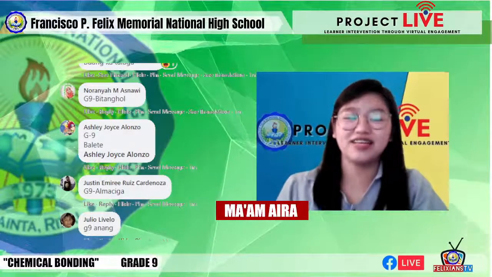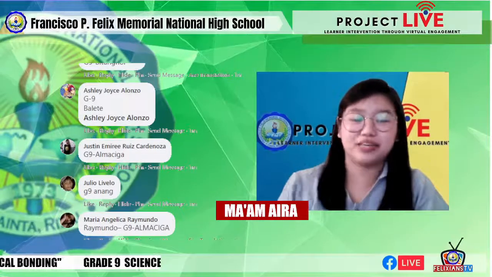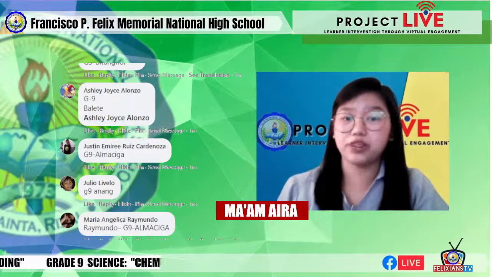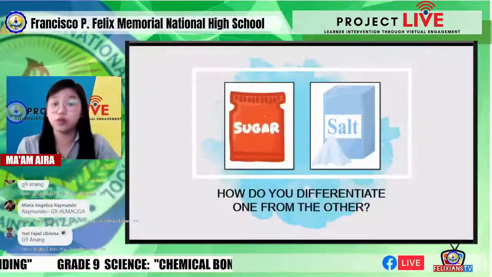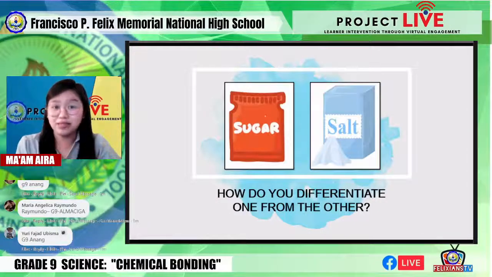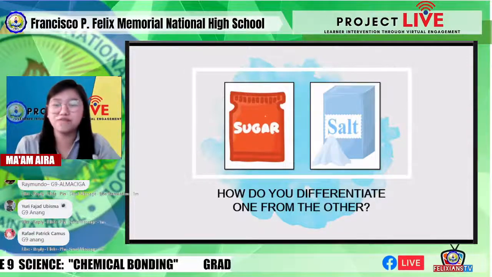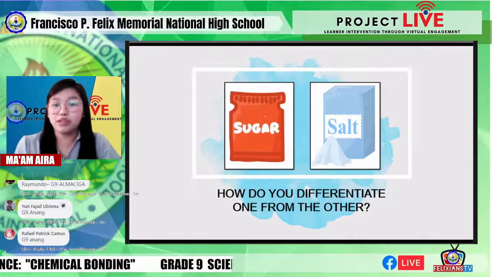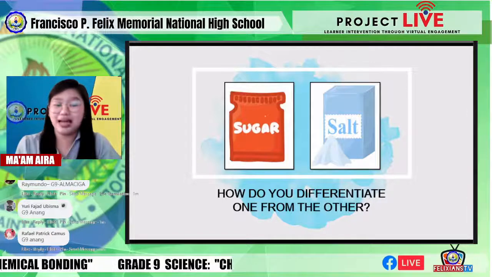Good afternoon, learners. Today, we're going to explore the amazing world of science, the branch of chemistry. But before we proceed, I have here a picture for us to analyze. Have you ever wondered why sugar and salt are placed together side by side, but always with a label? This is to prevent confusion, because most of the time sugar and salt are replaced with one another because of their similarity in appearance.